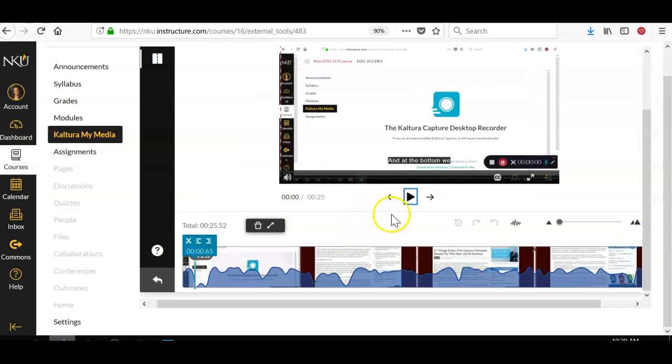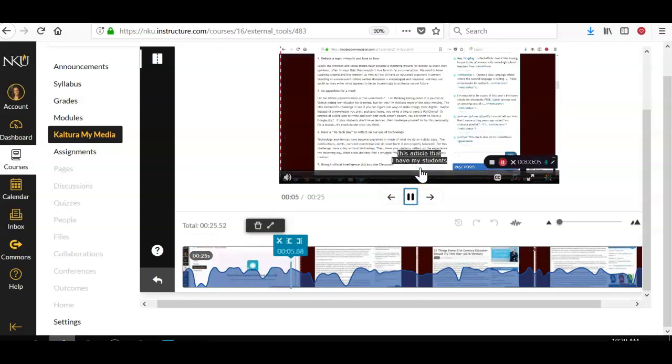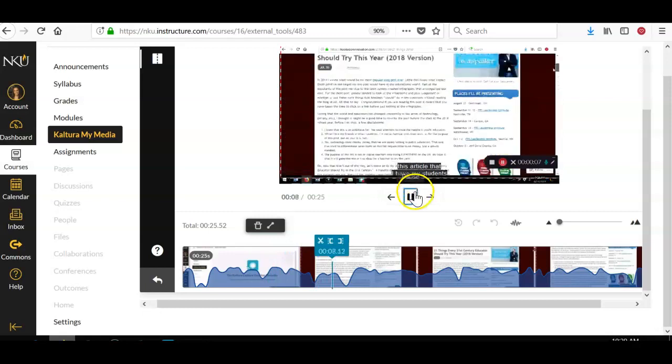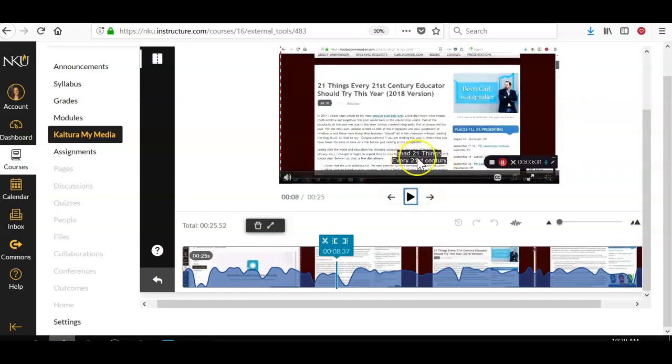Now, before I move on, I also want to show you that if we hit play, you can actually see the closed captioning here at the bottom, and you can see the CC button. So let me show you. We talk, we bring up whatever it is we're talking about. So let's say it's this article that I have my students read. Okay, you can see that. So that was actually pretty close to what I said. In fact, I don't think it made a mistake.